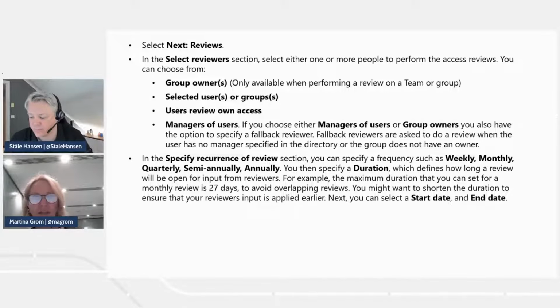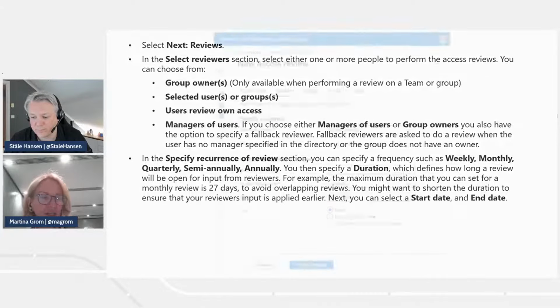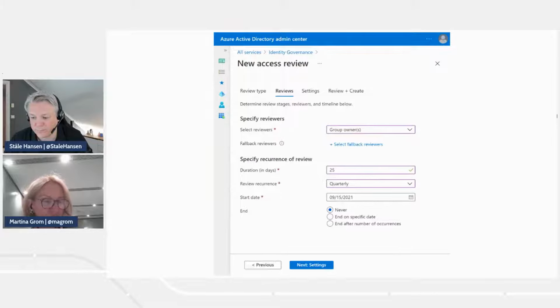And then you can say, okay, what do I need here? Do I need it quarterly, daily, weekly, whenever? And then you can say, okay, in our case, it's done quarterly. And if we have it here, we can also say, okay, what is the start time? So you can also say, okay, I have a new team, and with the next quarter, the access review will start.